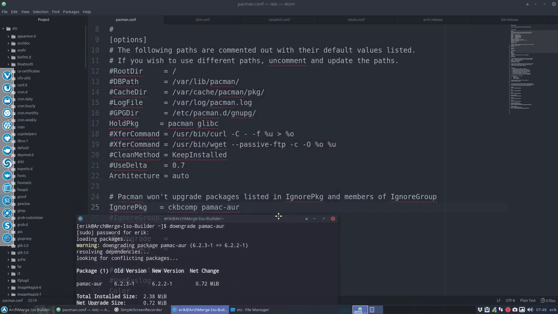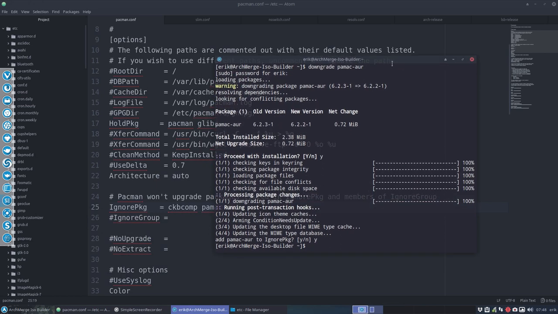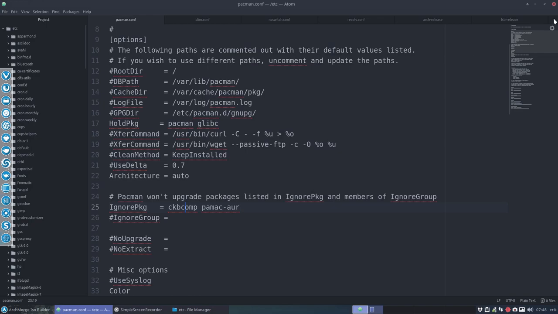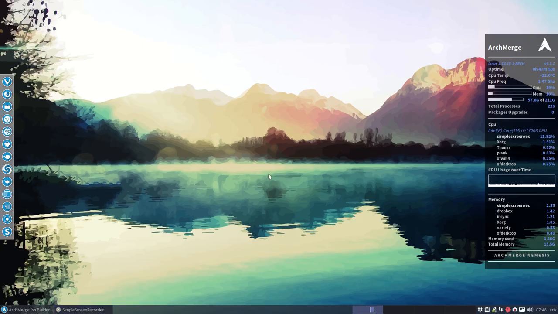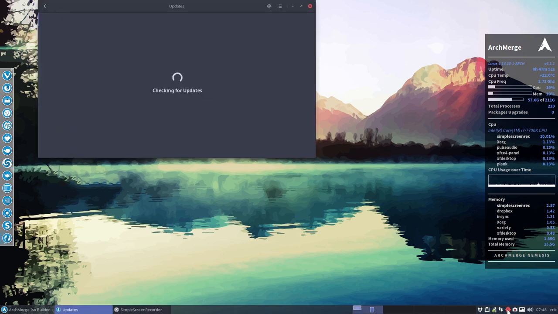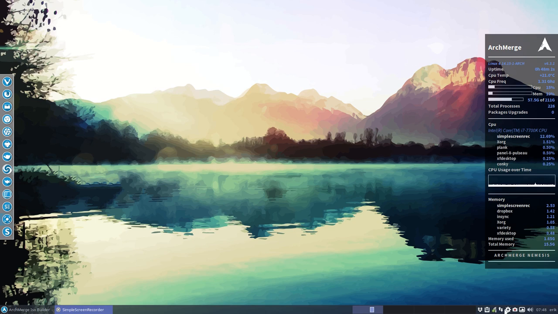And what happened in the back? It added PAMAC AUR to the pacman.conf. So this is quite an important step, and you've learned a lot of things already. And well, done. It's a done deal, and it's saved now everywhere. Your system knows you should not update it here. It should not be red at all. So your system is up to date, it says, because it just loaded up pacman.conf, and it says, I have to ignore that one. And it shows just a white icon here.